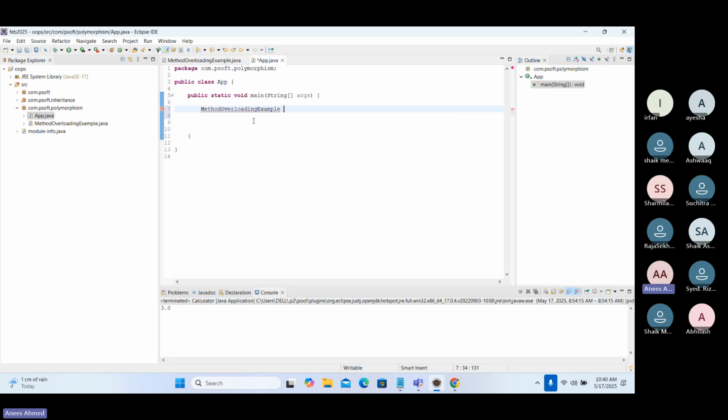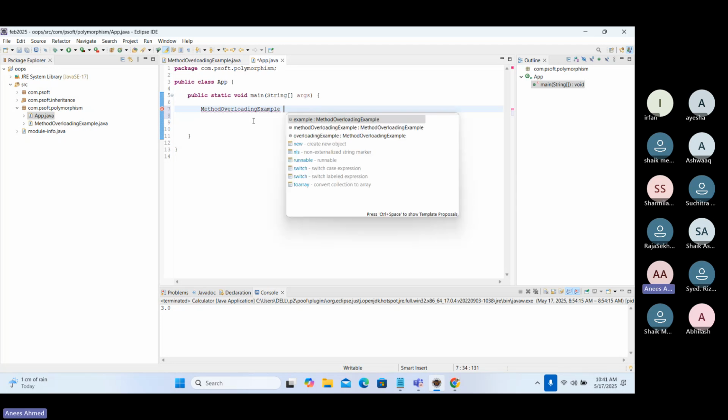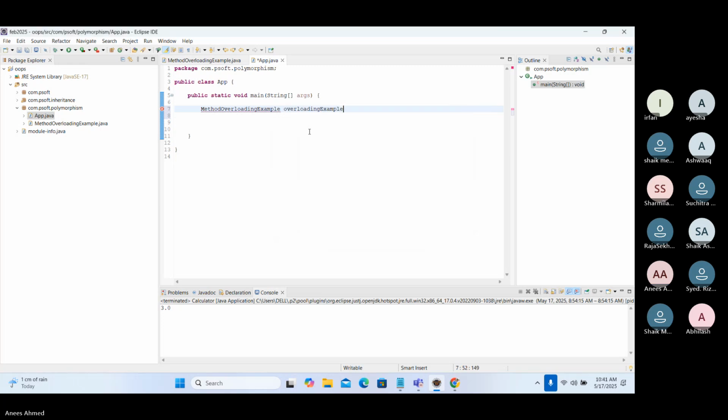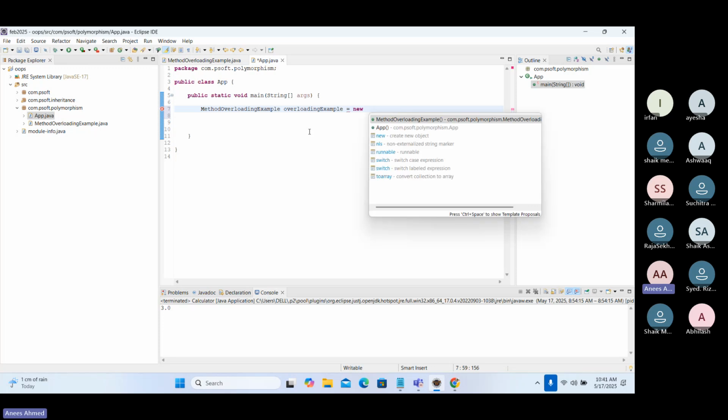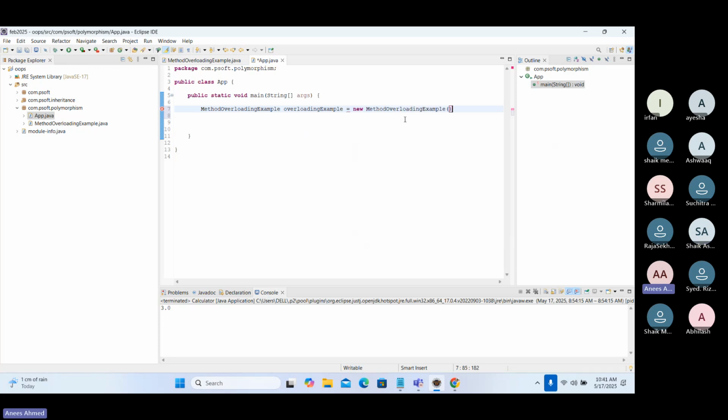How to create an object? Here we have to declare our object reference name, then equal to the new keyword. After that we will call the constructor.